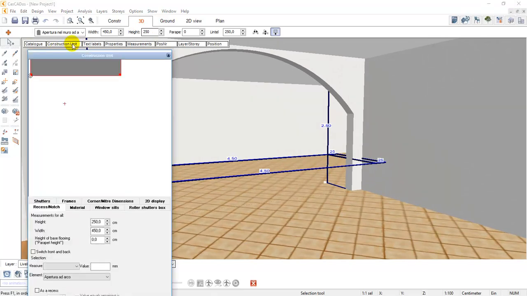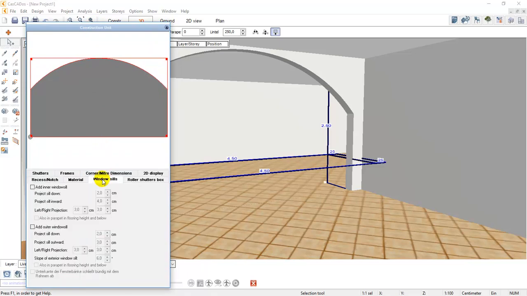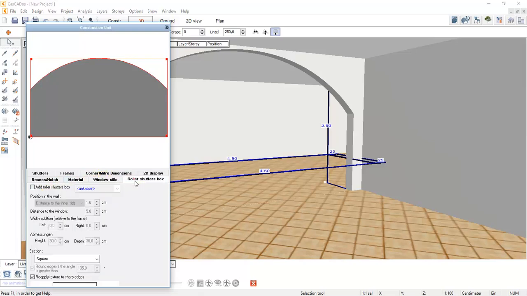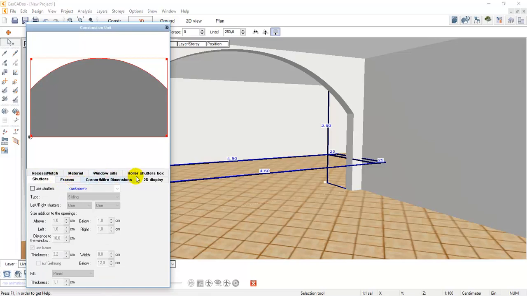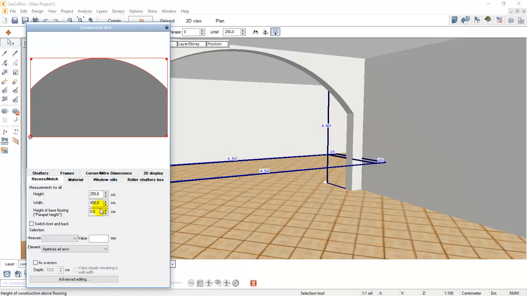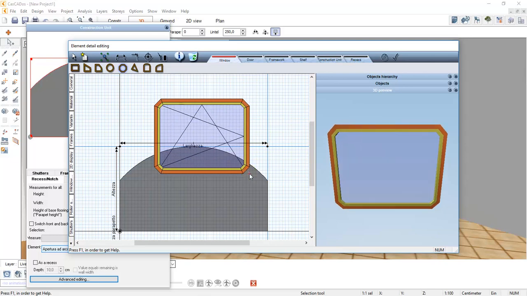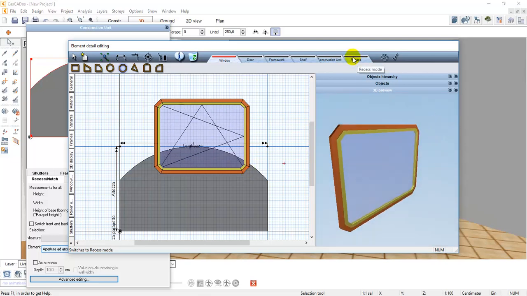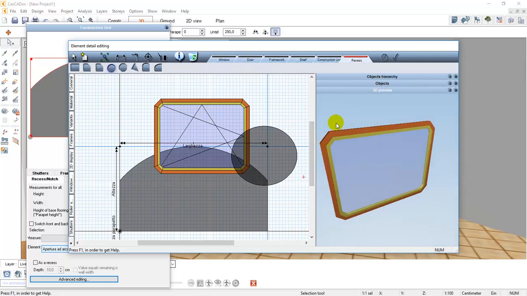And if we click construction unit, you see here this is the same windows that we used before, and for the doors we said. So you can make window sill, you can make shutters, but you can also say to the program, if you click advanced editing, to make a new element. And here is where we made our windows. But in the last tab, recess, you can just select a shape for cutting a wall. In the 3D you don't see anything, but you have this possibility just to cut the element.